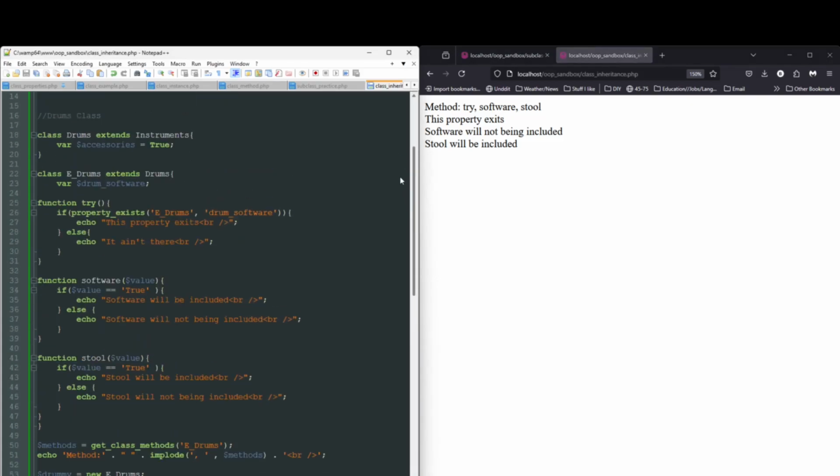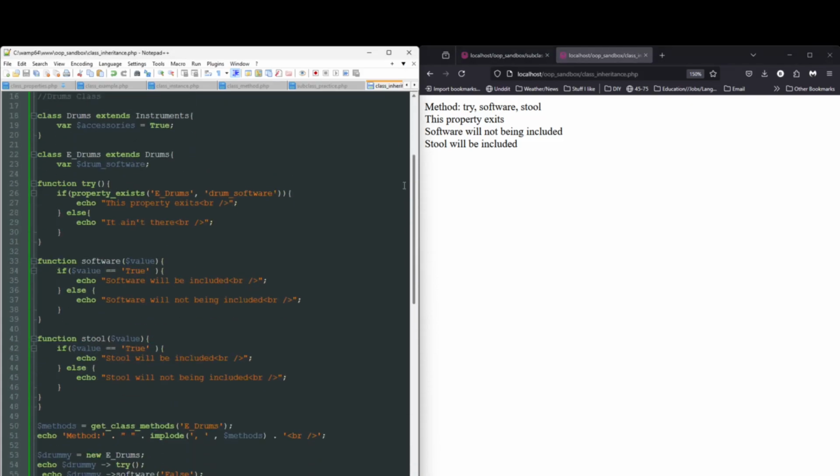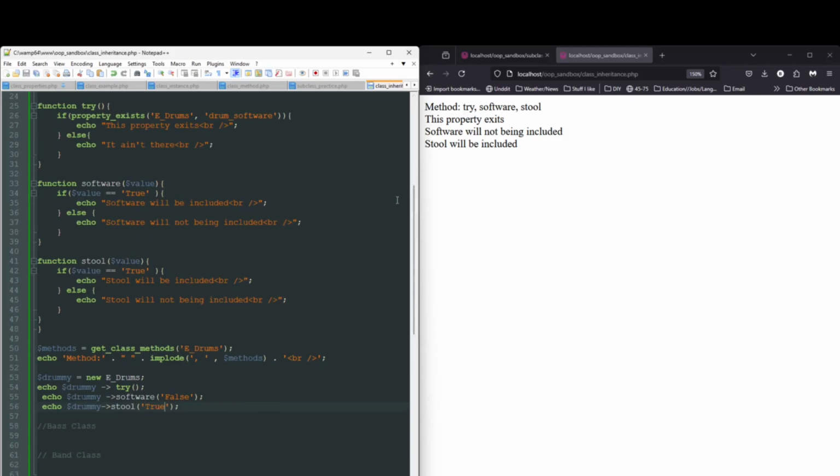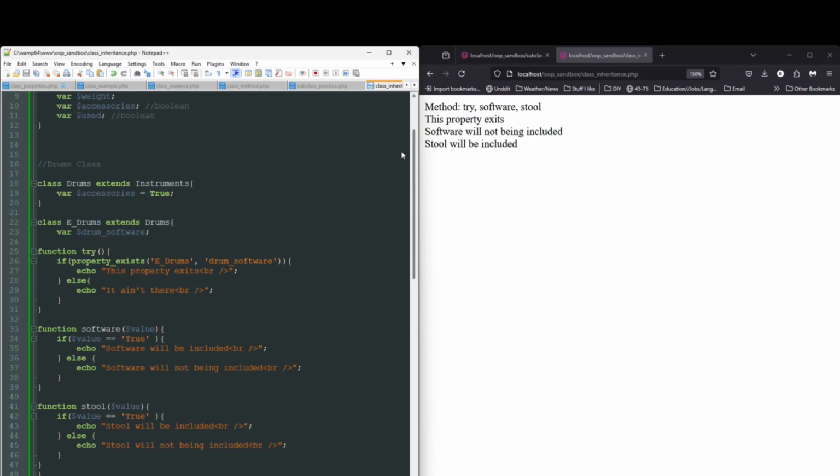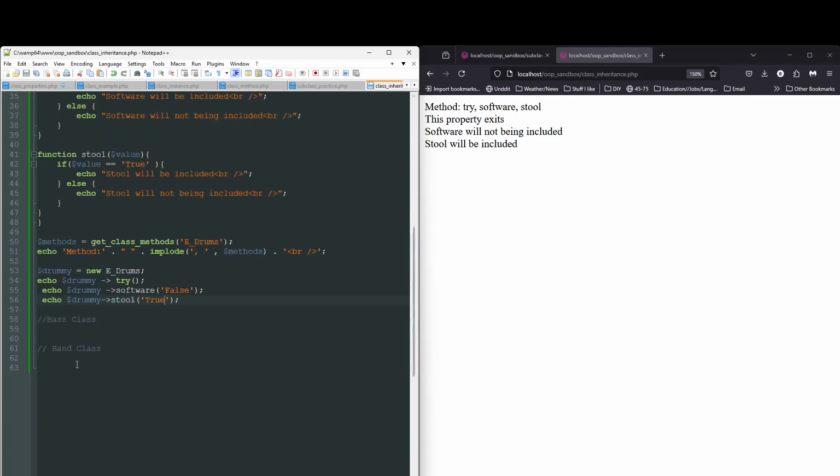So, these are the functions within eDrum, electronic drum. Now, here's the issue. Let's say I want to add in a different class, a base class. When I'm putting in all those things and I'm echoing that stuff out, will I have to make sure all my methods and stuff that I'm echoing out is underneath all of the properties?